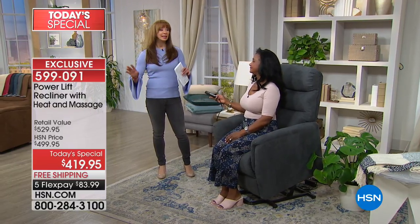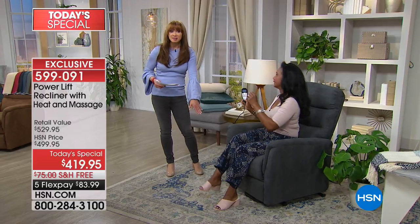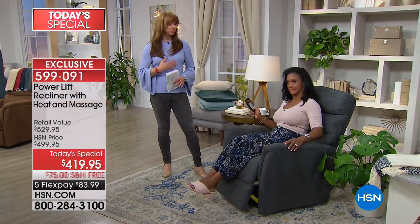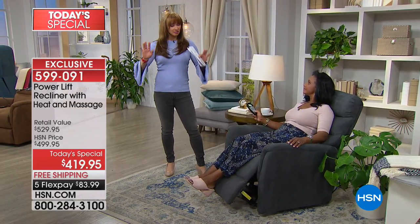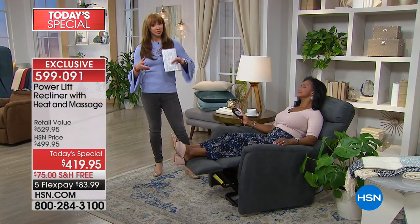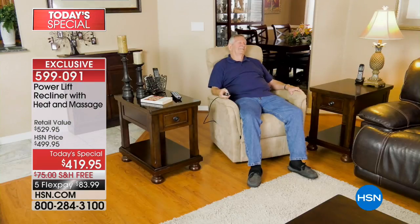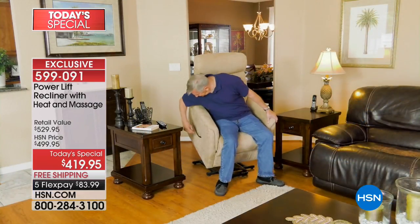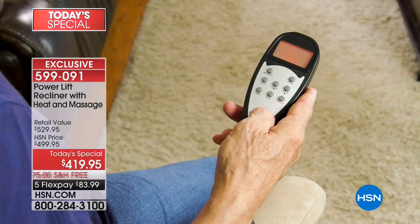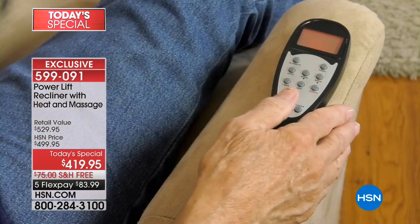For me, I want this chair and that lift function is a side benefit. I have particular sleep issues. I have issues with sleep and also with discomfort. This is a much more comfortable sleep position for a lot of us. When I was investigating these chairs for me to sleep in that nice upright position, I would have been thrilled to find a $400 price. Our VIP card holders can get this on nine-month VIP financing, making this only $46.66 on your credit card. We have only 3,000 of these for the entire day.